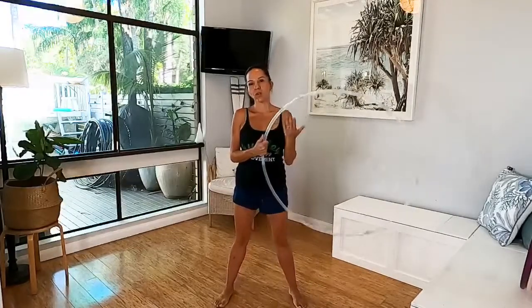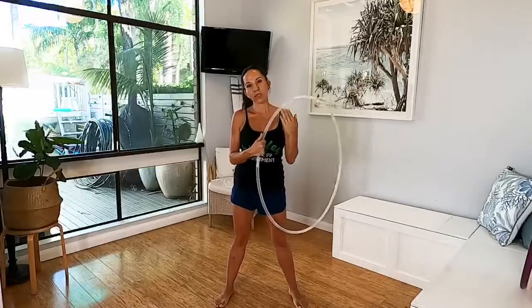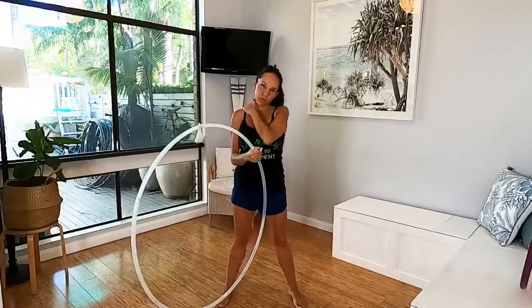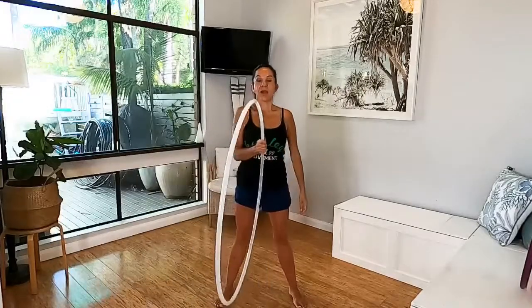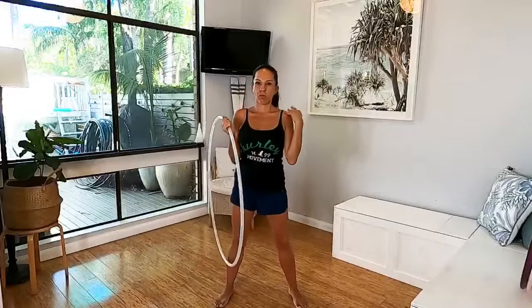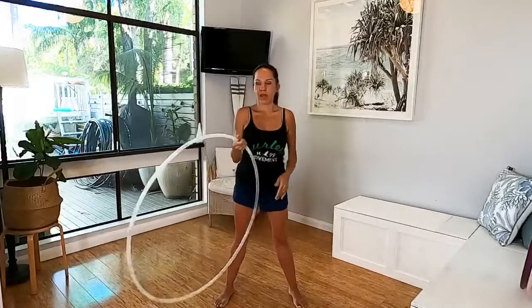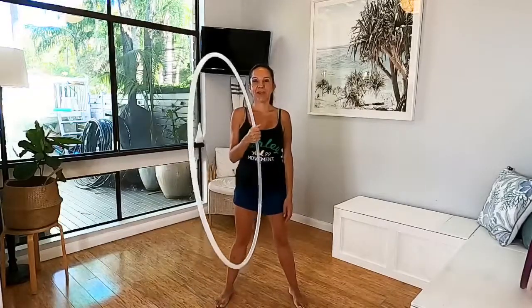So once you get contact, once you've hinged it over to your shoulder and you've made contact, you're going to let go. And what I normally do is bring my neck back, only because my hair gets in the way, and that's going to give it a smooth ride to roll across the back. So we'll just do that again and then catching it, okay?